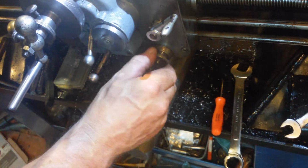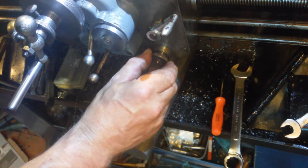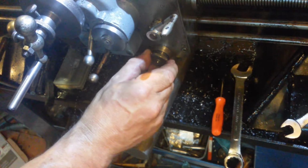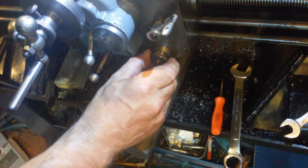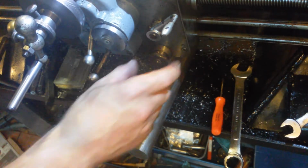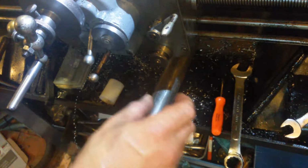Lift it. Sorry, that's 25. Lift it. 75. 100. 225. 250. I've gone too far, haven't I? What did I say it was? 272, 250.